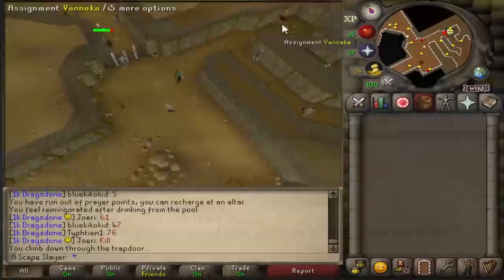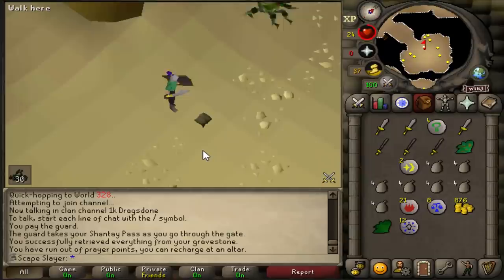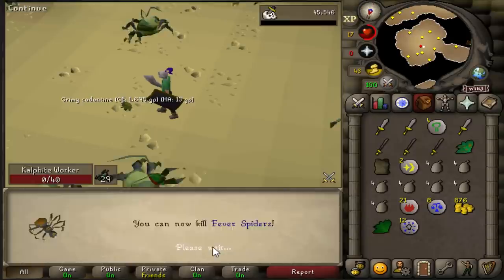Time for a fresh new task at Vannaka. I got Calfite, which is not the best, but with my Steel Scimitar I can face anything. Very nice, a hard leather body. I do need 10 range for this, but that's no problem, I can make bronze knives with my bars now. It doesn't matter what I unlock, but every Slayer level feels like a huge victory to me. I also got another hit points level to 46, which is not bad at all.